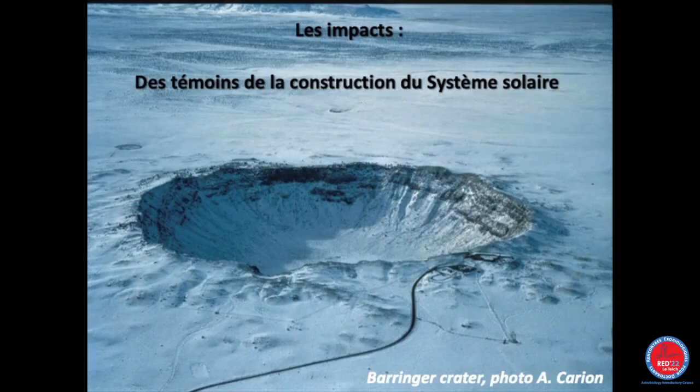So this is the first crater that was identified as a crater roughly 100 years ago. It is above a kilometer in size, but the size of the impactor is about 40 to 60 meters, which is really what's in the center here. It's even less than 100 years ago. There was a debate about the origin of these craters for a very long time. It's only when people went to the moon that they were definitely able to say everything at the surface of the moon is impact, and that this happens because bodies fall on other bodies.